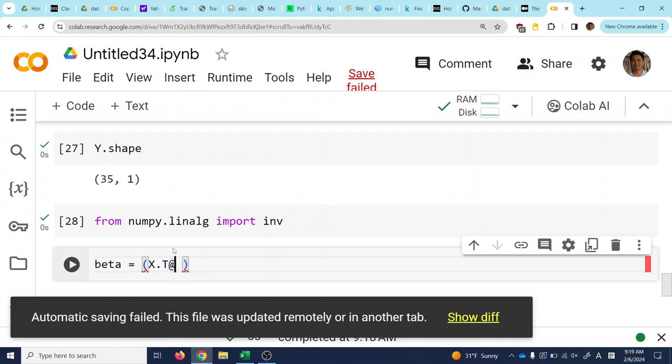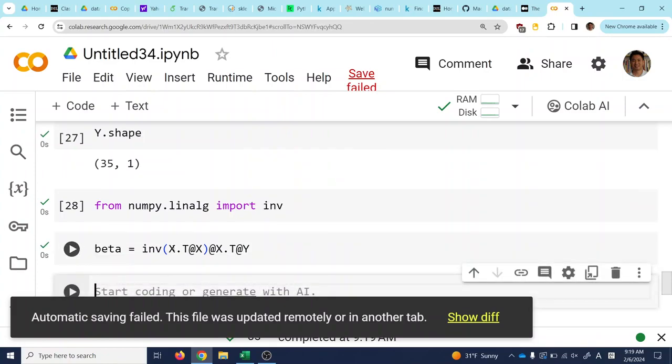So if you do x dot T at x, that's the matrix multiplication of x transpose with x, this part. But now I have to invert it, right? So what do we do? You apply inv to this one, and then again multiply with x dot T, and multiply it with y.